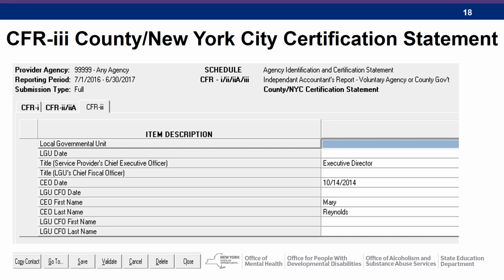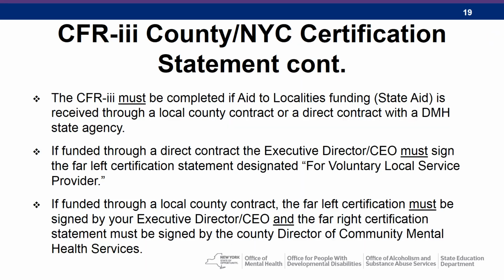This is the CFR-iii. The CFR-iii must be completed if aid to localities funding, or state aid, is received through a local county contract or a direct contract with the state agency.